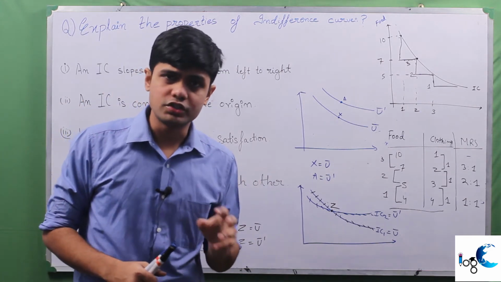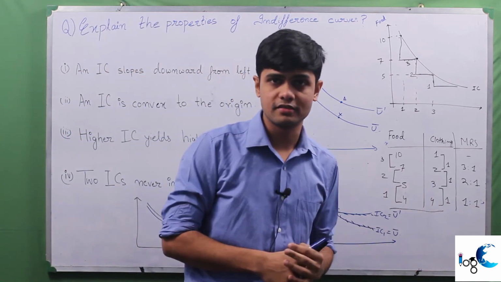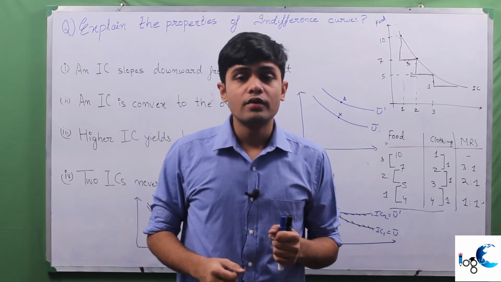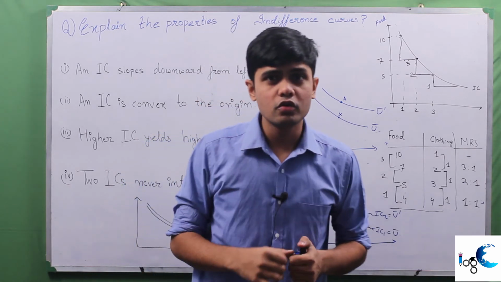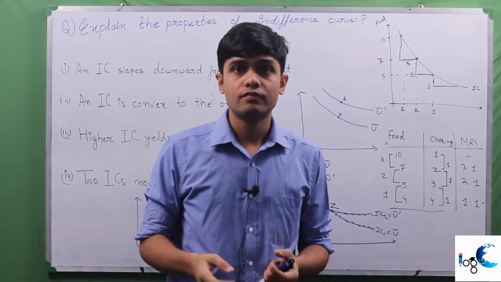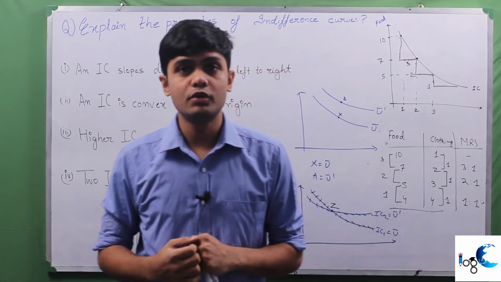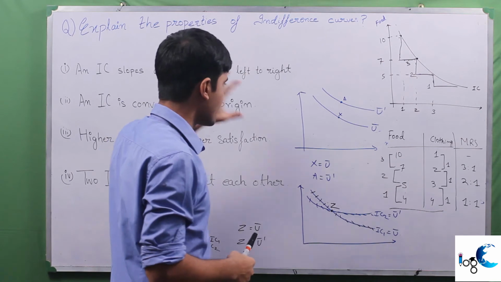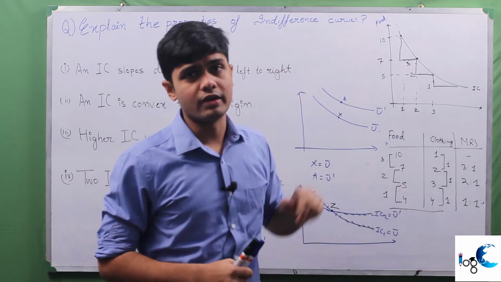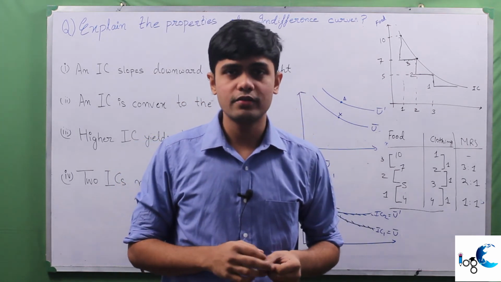So these are very important questions. Notice one thing: writing down these 4 points will not be enough to fetch you 6 marks. Suppose it is given as a question of 6 marks. So you just go through your book. There is a section called properties of indifference curve. You read each line with full concentration, and then you will come to know what they are saying. This is exactly the explanation I have made understandable with the help of the graph. So this is very easy. Just go through your textbook and you will get to know it.